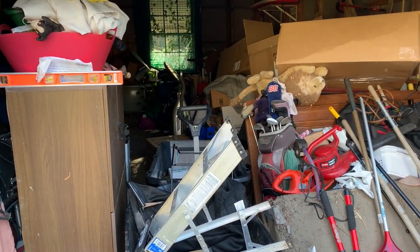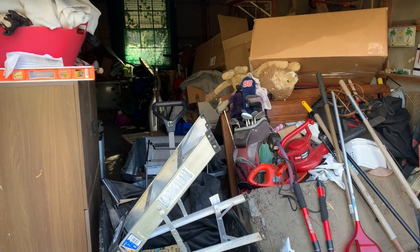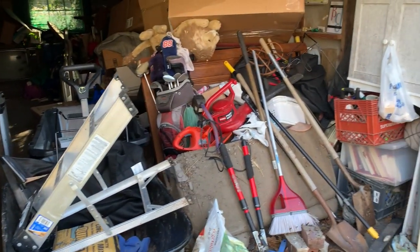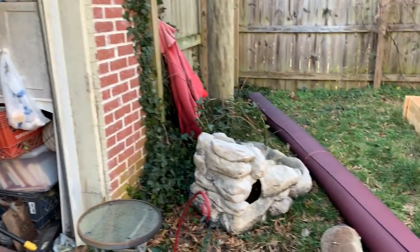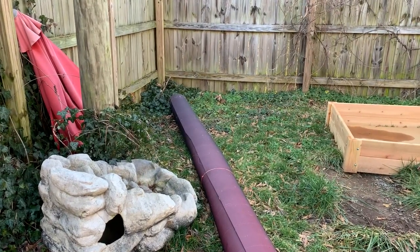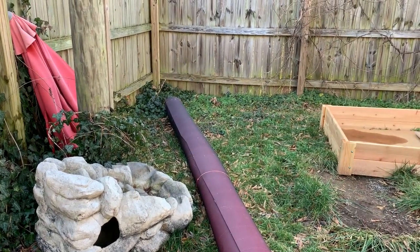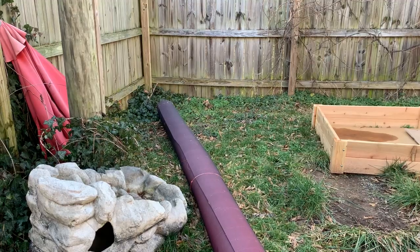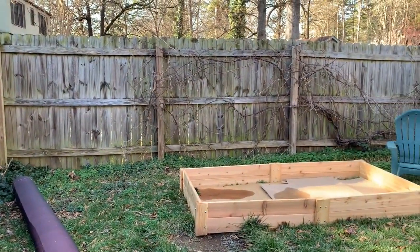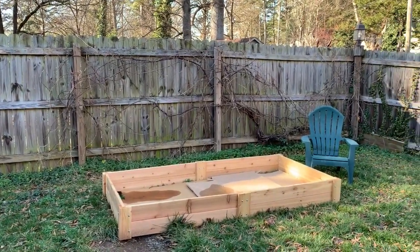Oh, I hate this. This used to be my man cave. That's what happens when your kids get older and leave stuff. Yeah, got to get that straight. You can't see them over in that corner. It's actually two bare root blueberry plants, excuse me, that I put in back in the early fall. That's that grapevine, if you follow the channel. That's what it looks like in the dead of winter.